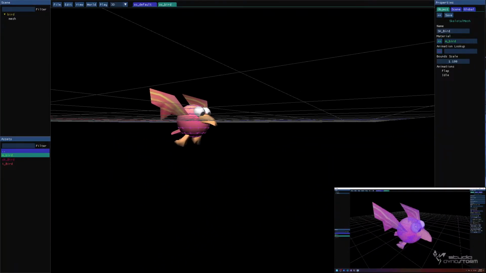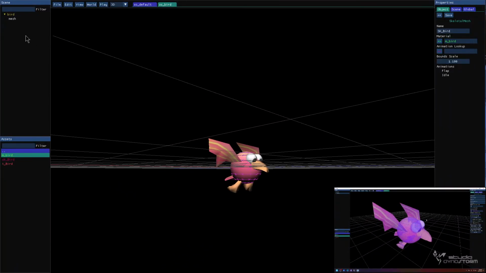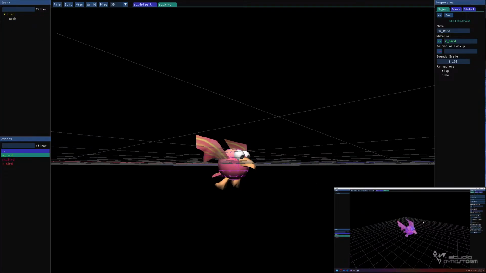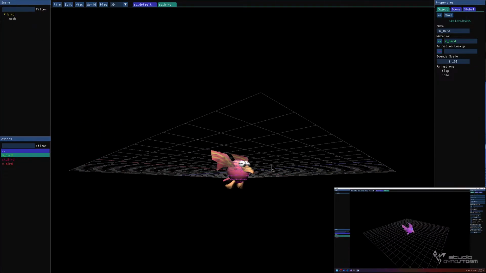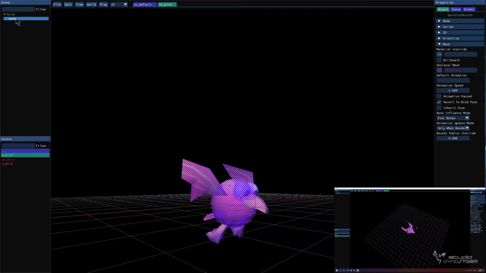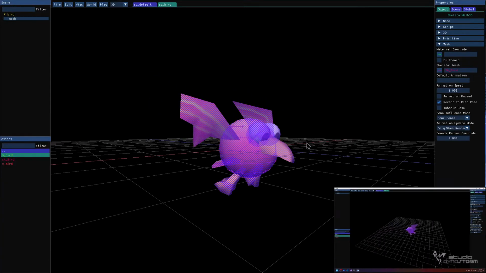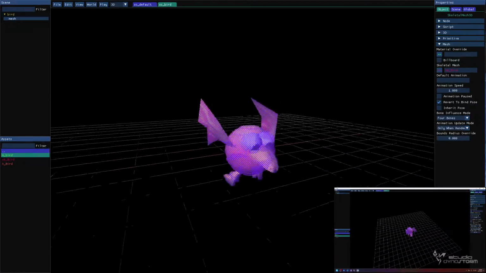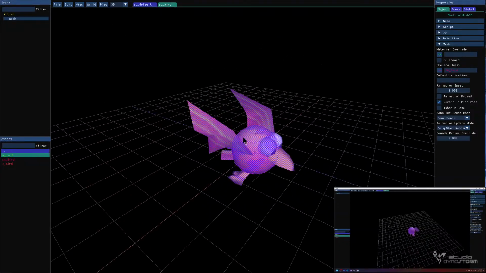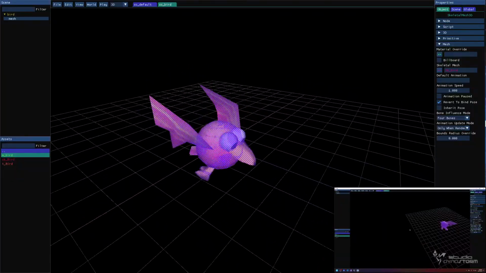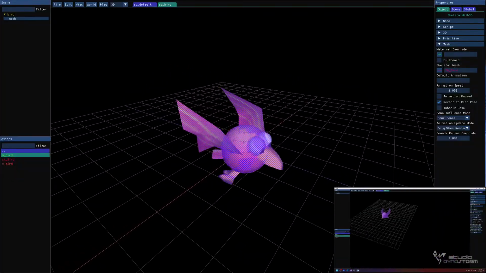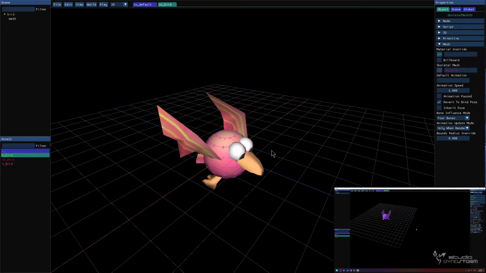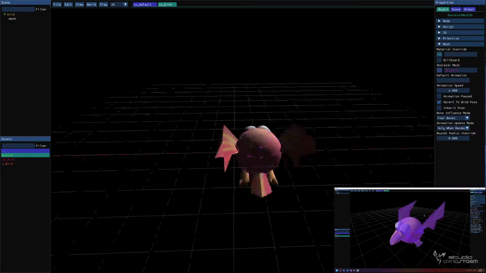Brilliant. You can hit F to focus on whatever object you have selected. The mouse wheel will zoom in and out. If you hold down the mouse wheel button, you can orbit whatever you have focused. And if you hold Shift down and hold middle mouse button down, you can pan the camera. And then if I orbit, I'm in a different focus position now. So you can hit F to return back to whatever you have selected.